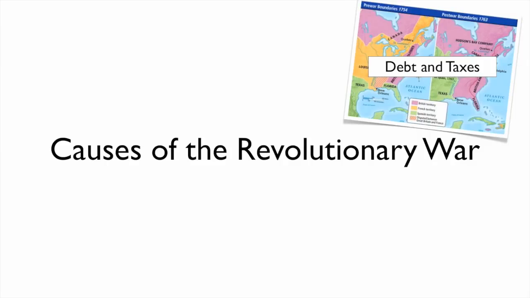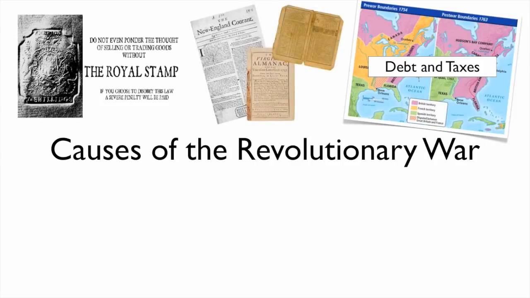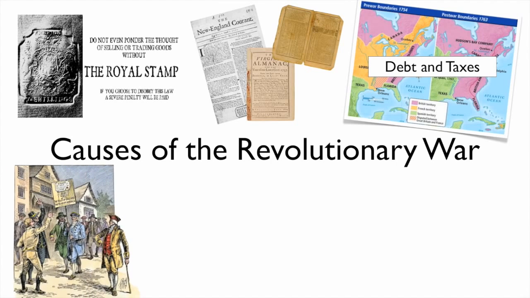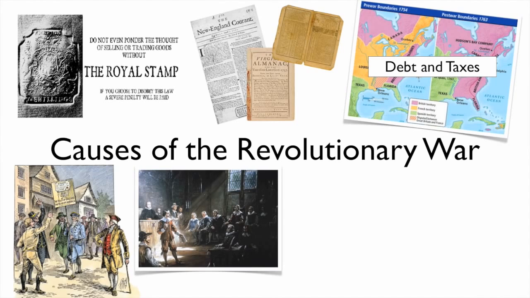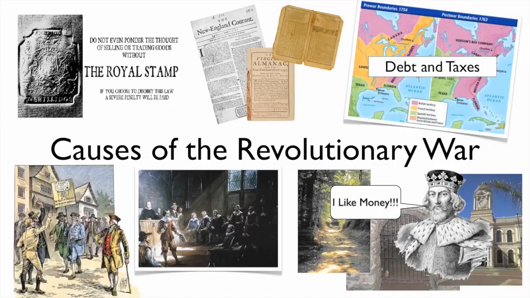The first one was called the Stamp Act. The Stamp Act put a tax on newspapers, almanacs, wedding licenses, and other printed materials. The Stamp Act angered the colonists for a couple reasons. First of all, colonists were used to governing themselves. They paid taxes to their colonial governments, who then paid for roads, jails, and other needs of the colony. They didn't feel that suddenly they should be paying more taxes to a king thousands of miles away.